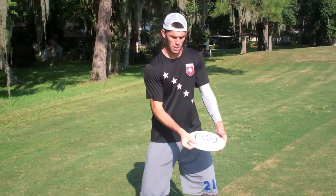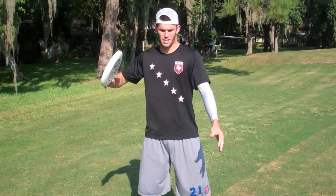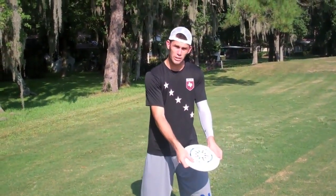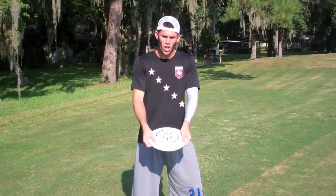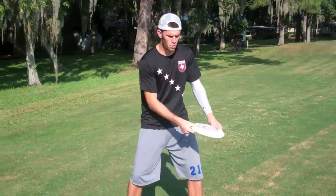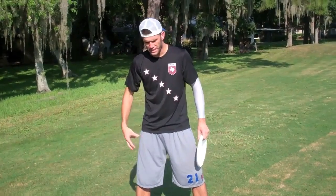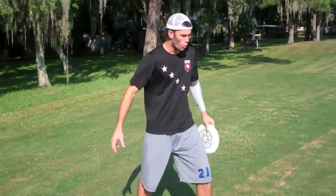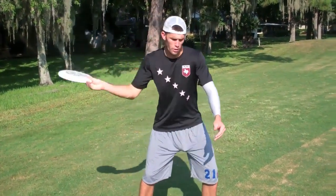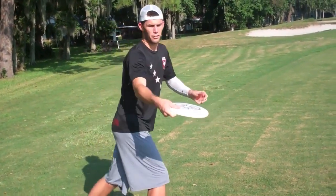The reason why I do this drill is because I believe that when you move the disc over from your forehand to backhand grip, having two hands on the disc will increase your accuracy. So once it's snapped over into your backhand grip and you have your left hand on here, all you have to do now is step out and throw your backhand. Now that I'm comfortable moving the disc over into my left hand into my backhand grip, the next step is to now move my right leg with my arm over here. So you have it in your forehand grip, you throw it into your left hand, backhand grip, you step out with your right leg and you go ahead and throw that backhand.